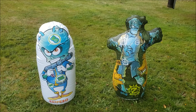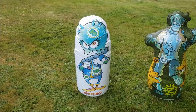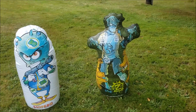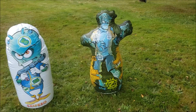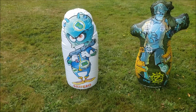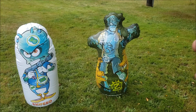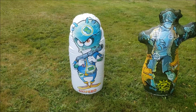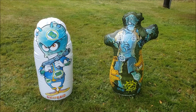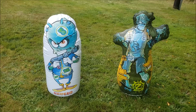Miraculously I was able to find one of the Nerf zombie strike targets. This one is a little bit shorter and is a regular shape, whereas the zombie one has arms and a head and all of that which has some issues. Other than that they're roughly the same surface area. They both have weighted bottoms. The zombie strike one is much more convoluted and creepy looking, whereas this one is much simpler, which has advantages and disadvantages. I don't know if you can even still get the zombie strike one.